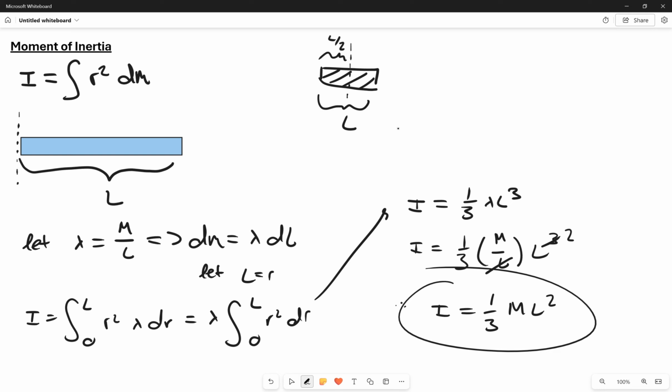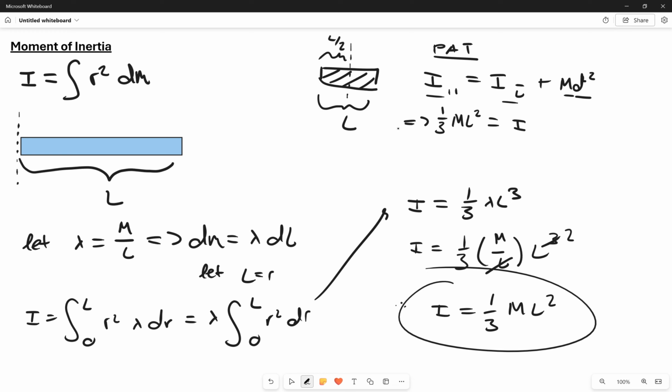The parallel axis theorem, let's abbreviate that PAT, says that I parallel is just I center of mass, which I'll call I bar, plus m d squared, where d is the distance we moved, m is the mass, I bar is the moment of inertia at the center of mass, and this is the one parallel. If we apply this, the parallel one is this one third mL squared. This is the one we know. And then we still have the mass, and we moved it L over 2 away.